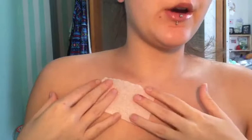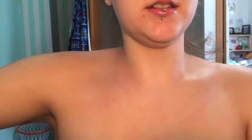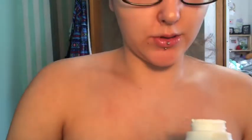It kind of fades, you know? Okay, and then figure out where you want it to be and what you're gonna do, and then open up your liquid latex. I can never open this. It always gets stuck to the top, and it's always really hard to open. There we go. So like I said, I have used this quite a bit.